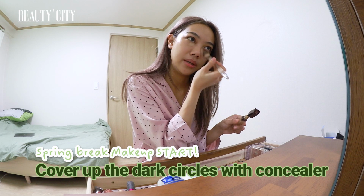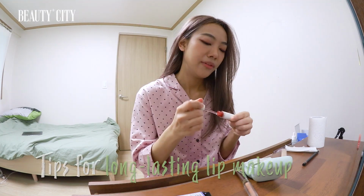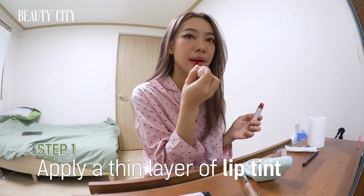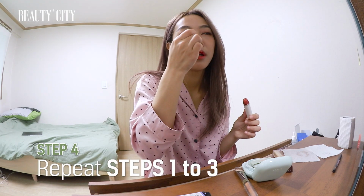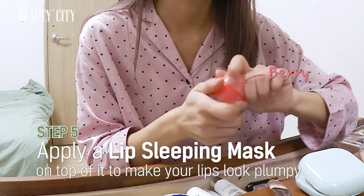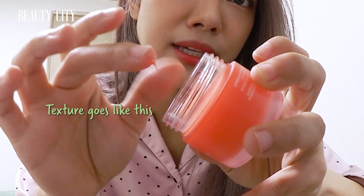Concealer first, dark circle. Ooh. Oh, such a glow. Ooh. I'm gonna use this pink. Whenever I want my tint to super last long, I use this method a lot. I apply the first layer, 1, 2, 3, 4, 5. Then you absorb it out, and then you reapply it again. You can keep doing this method until you feel satisfied with your lip color. Give it a little bit more plump. Kind of warm it, then the texture goes like this, wow.